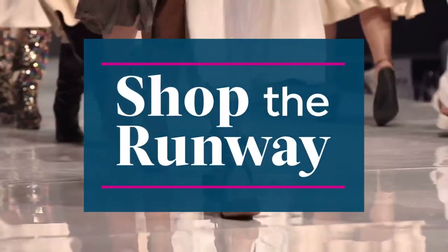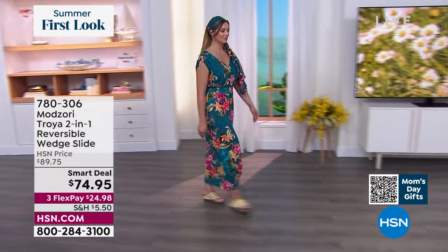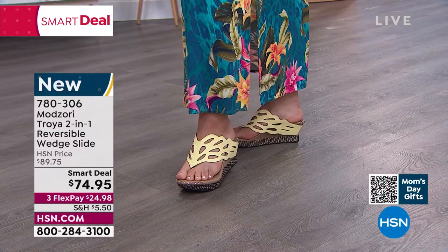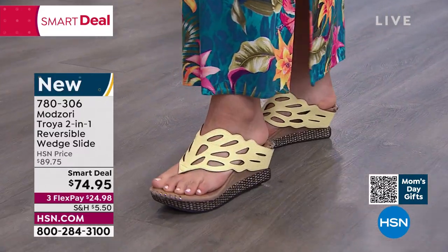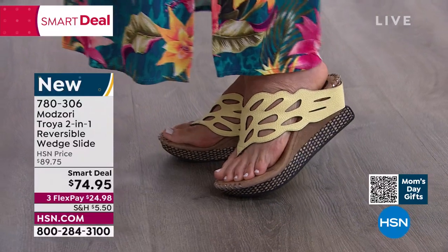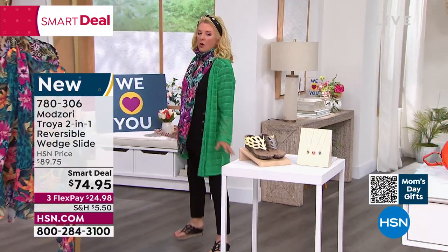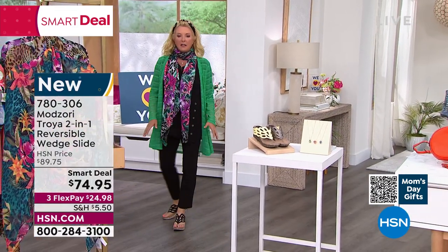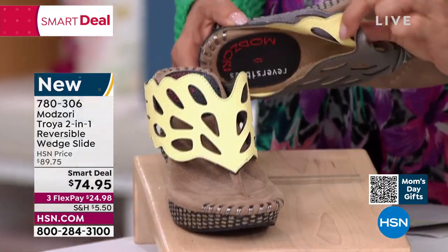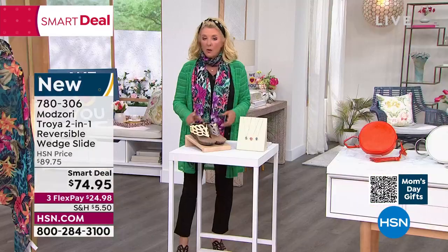We're going to show the shoe really quickly. It's not only comfortable, it's really smart. This topper is totally reversible — colors include white to black, mango to cream, buttercream to pewter, and blush to tan. The footbed is delicious — so comfortable and easy to wear. It's easy to wear some height without feeling too high up. You get two different looks out of one. This is our second of three smart deals today, so don't miss out because smart deals run for a very short amount of time.